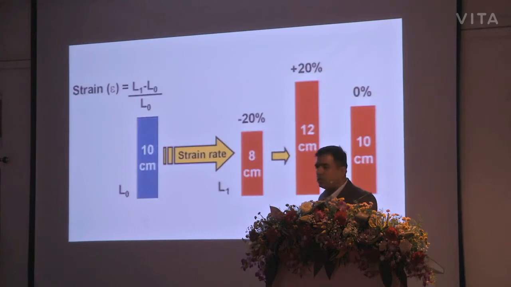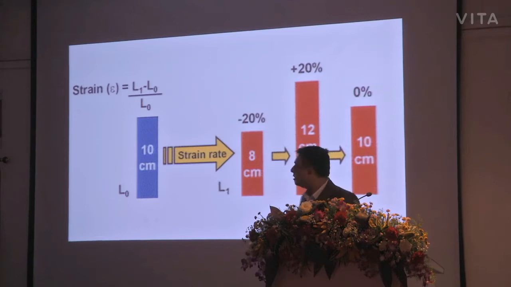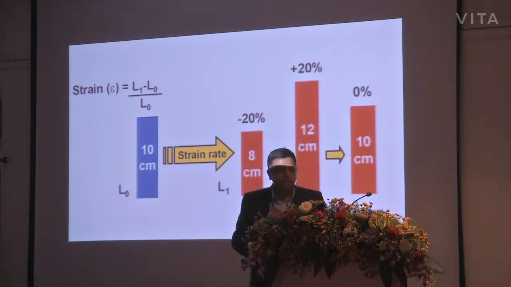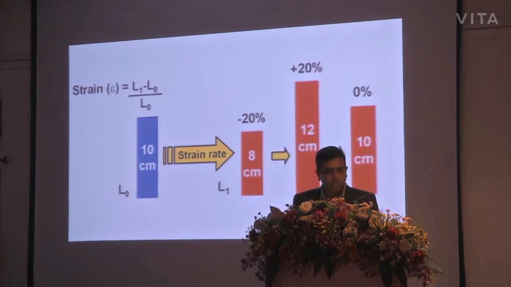And let me give an example. Say you have a segment of 10 centimeters and the segment now becomes 8 centimeters, you have a negative deformation, a negative strain of minus 20%. So it has shrunk by 20%, or it has contracted by 20%. And strain, because it has length in both numerator and denominator, does not have units. We can express it conveniently as a fraction or even as a percentage like all of us do. So a negative strain means a segment has become shorter than its original length.